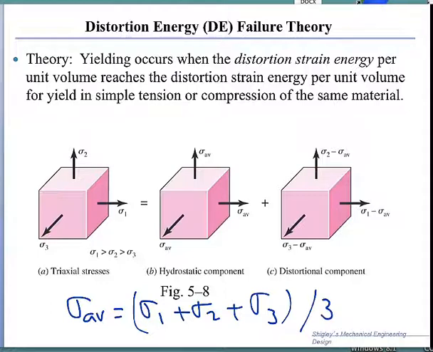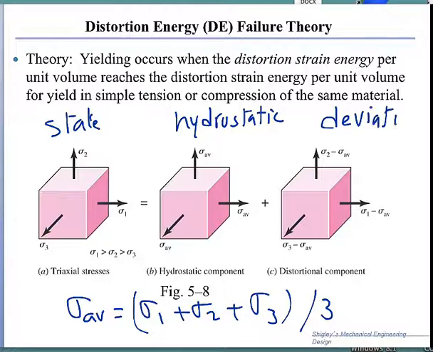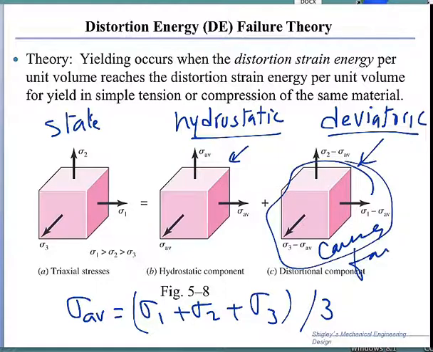So the stress state is broken into a hydrostatic component and another component called the deviatoric component. That's the terminology that is used. So this is hydrostatic and this is deviatoric. This one is the dangerous one, because it causes failure. And we need to figure out what is the energy stored in this deviatoric component that can cause failure. So this is our job right now, to consider this situation.